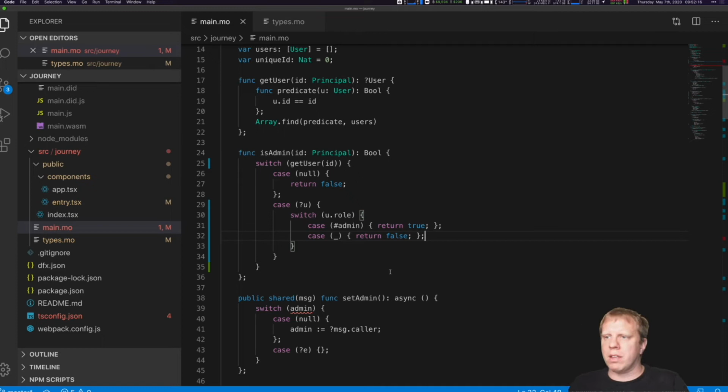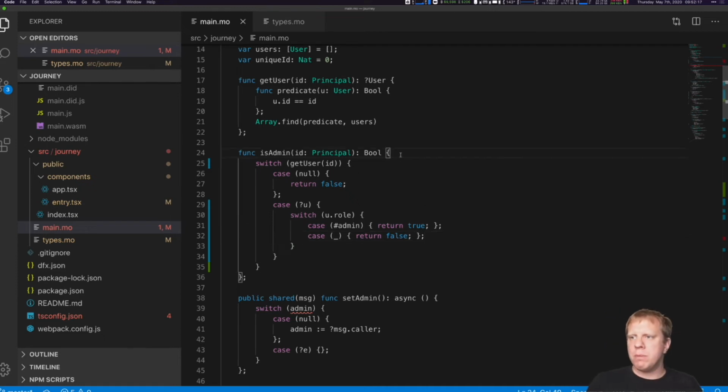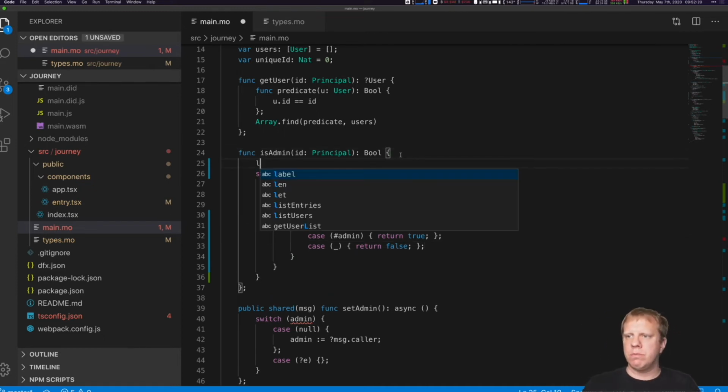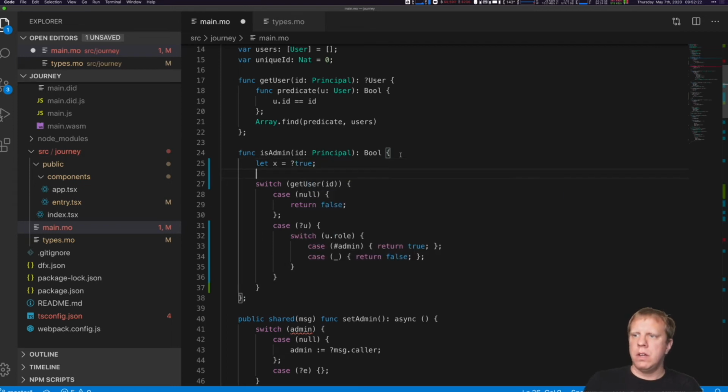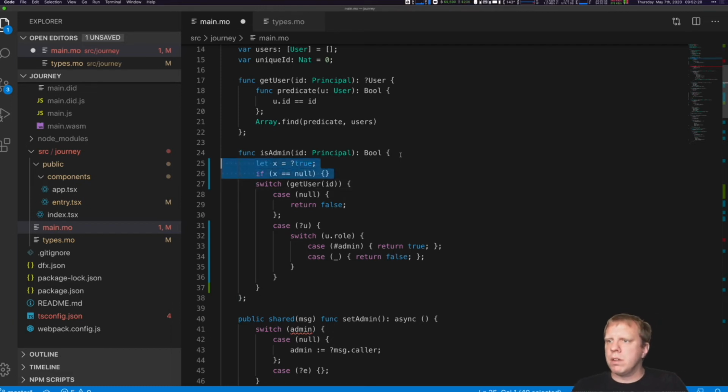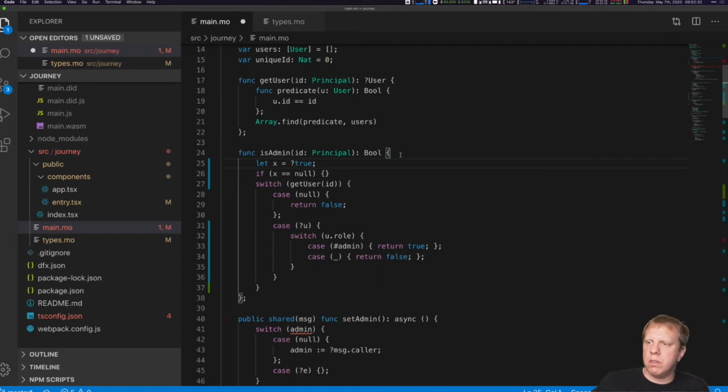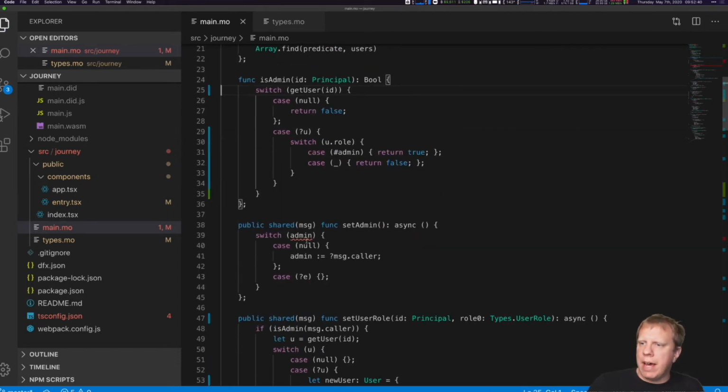You cannot just check that it does. I hope at some point they can figure out something like, if x, like this should work in my opinion. I don't think it does, but it should. And then like this should work too. But right now you need to use a switch like that.